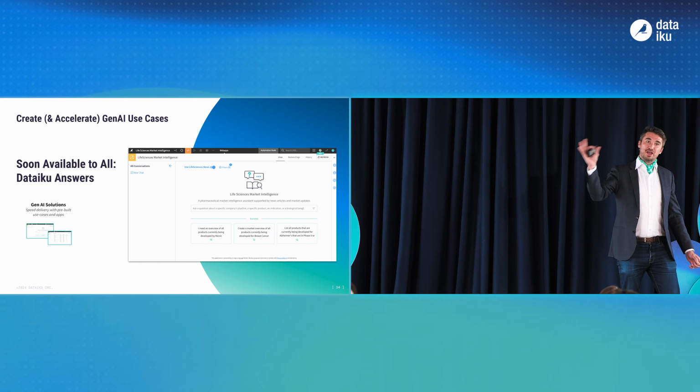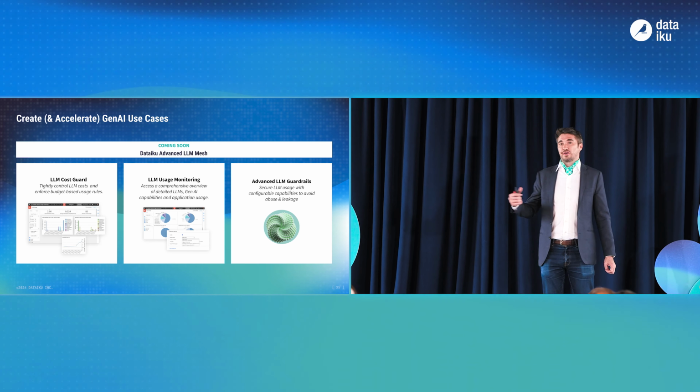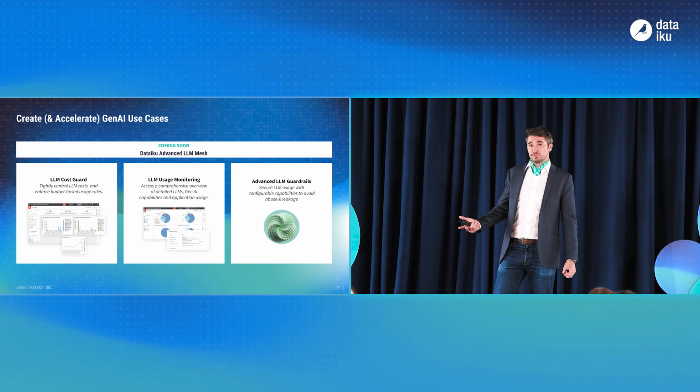As we roll out these long-term ideas, we obviously need a lot of context around keeping track of them. So we have recently rolled out LLM Cost Guard. It's essentially a dashboard that keeps track of all the costs that you're burning as you're doing all of these fancy things. We also have very in-depth usage monitoring, so you know exactly which users and which teams are using which components. We actually have usage monitoring for every feature of Dataiku. So just as you could be tracking LLM spend, you can also be tracking your Snowflake spend or whatever else you're burning money on.